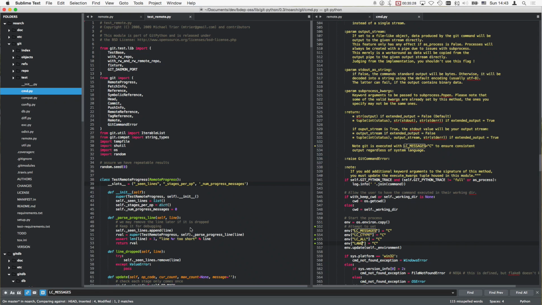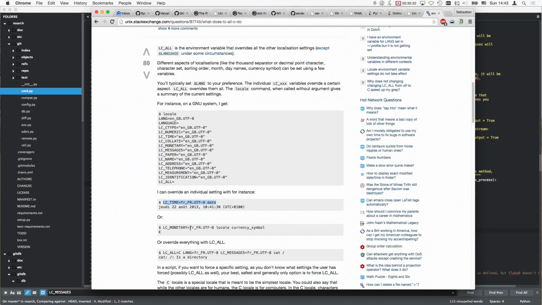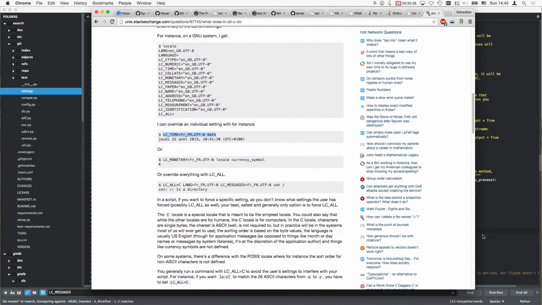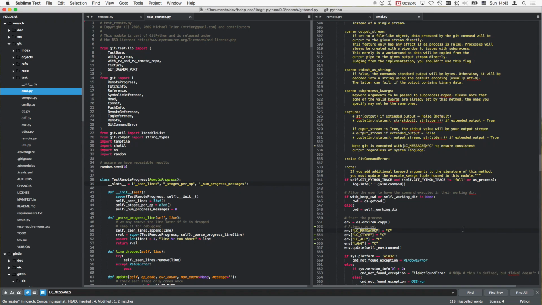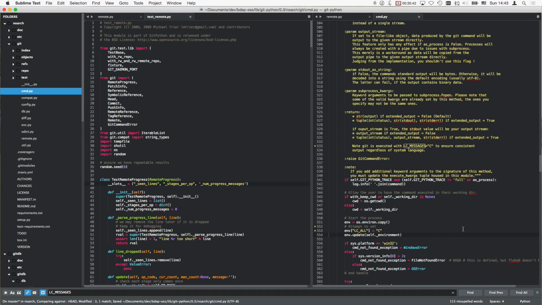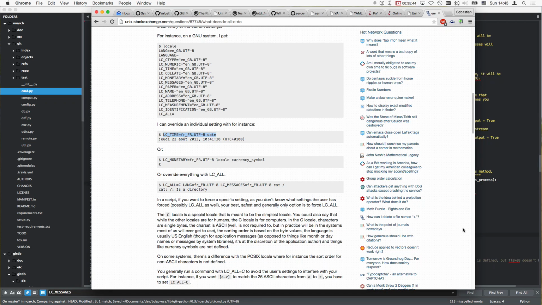Totally. Yeah, well. LC messages. Or overwrite everything with LC all. Yeah, so I think the best thing I could do here is use LC all. The C locale is a special locale that's meant to be the simplest locale. You could also say that while the other locales are for humans, the C locale is for computers.